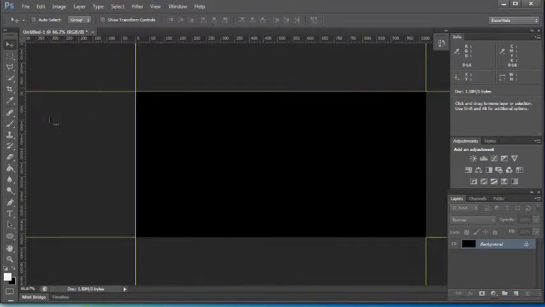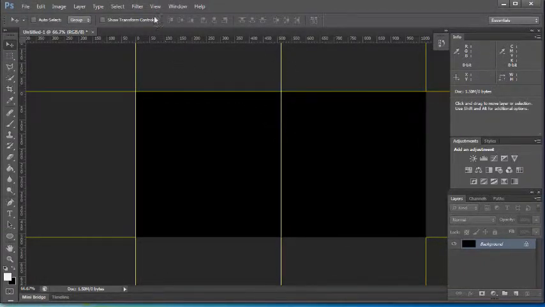Yours may not be yellow, that's completely fine. Now we're going to set these to even amounts of 1024. You can either drag these out, and then you can see it says 512. It'll snap to the grid line at the top up here.